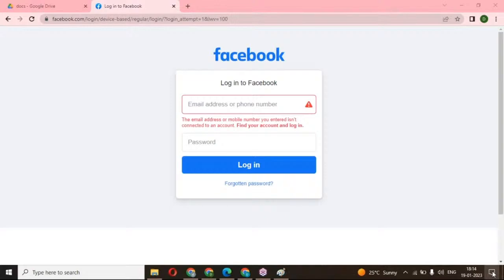If I'm an existing user, then I'll get the next page for my application. If I'm not an existing user, it will redirect me to an error page. So it is showing the error page for us. That error page we can show to the user like this. So this way the Facebook page is interacting with the server, and the server is interacting with the database. You can see all these interactions in a web page.